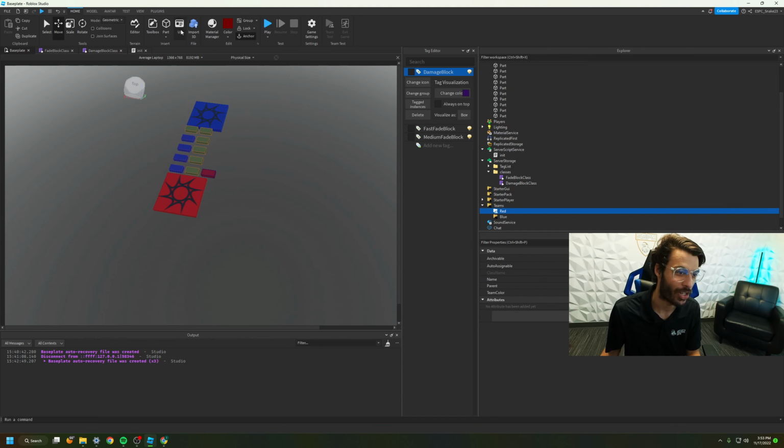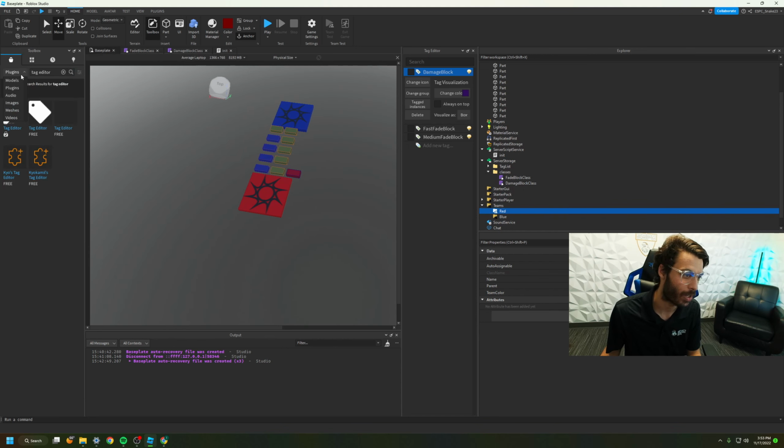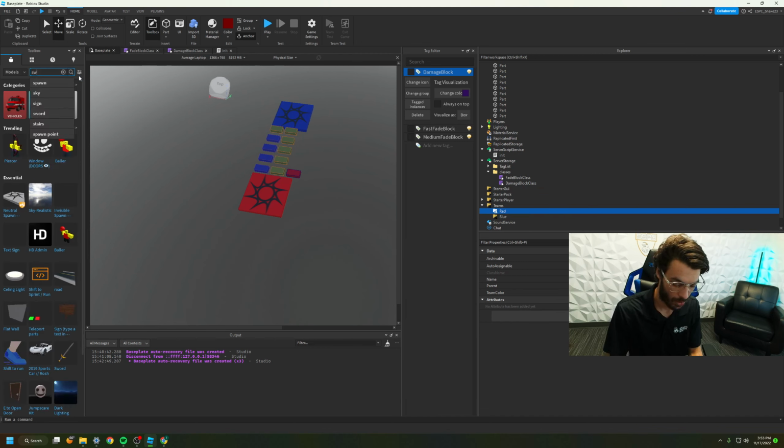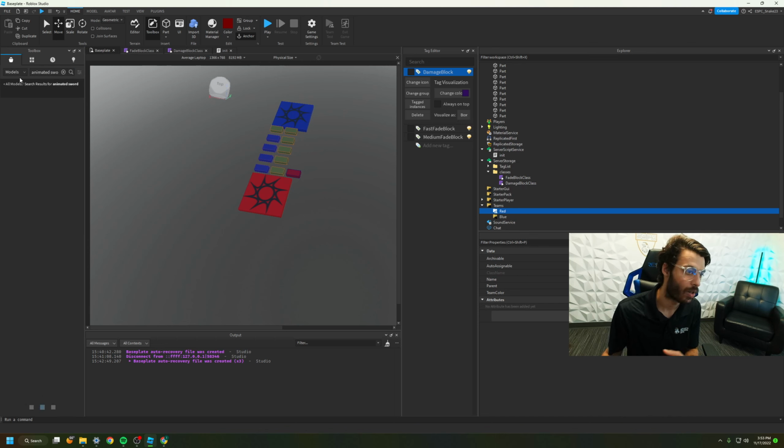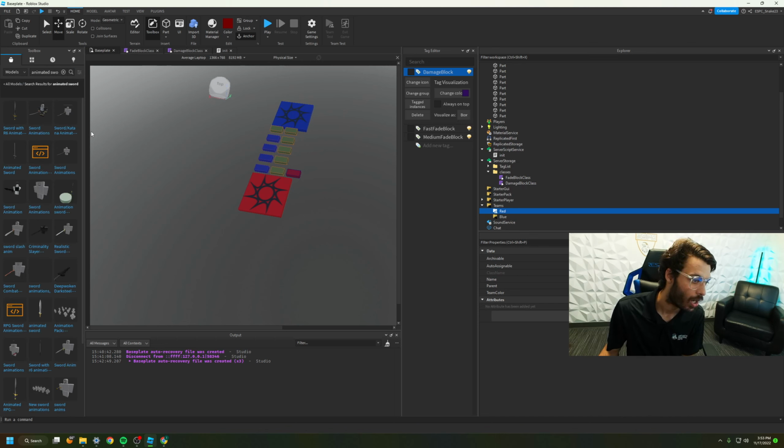And actually, all you need to do to make this a spleef game now is just grab a sword. Where's that animated sword? Let's go for our best animated sword. Animated sword. Where's it? Animations, animated sword, sword animations.